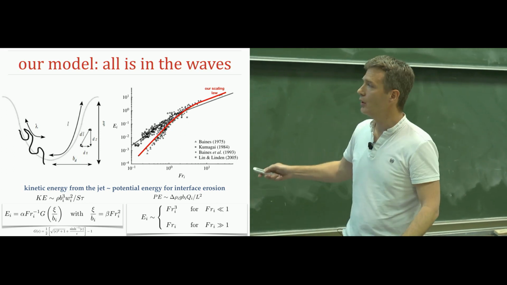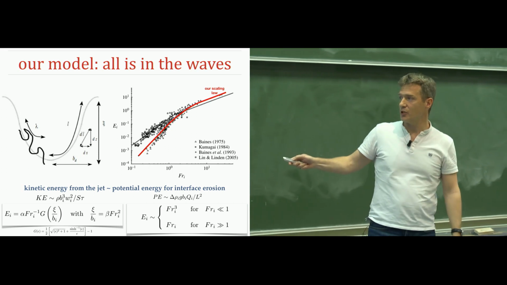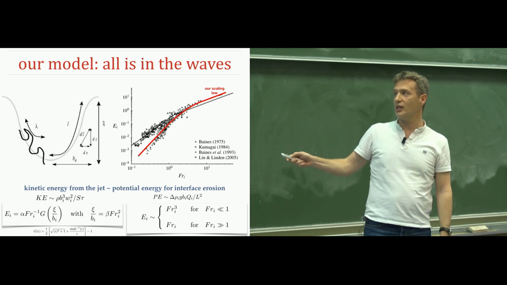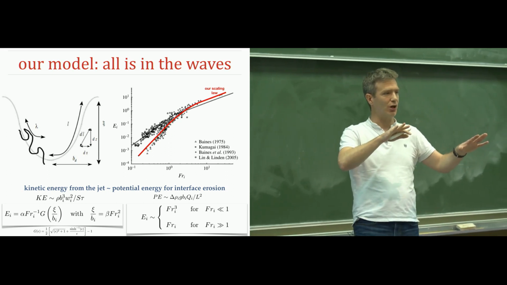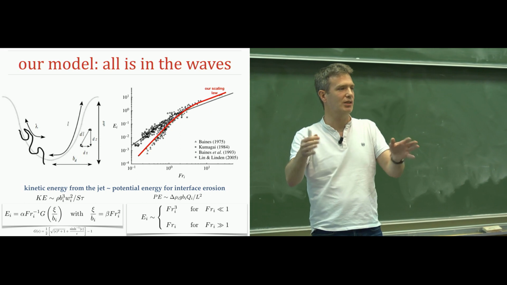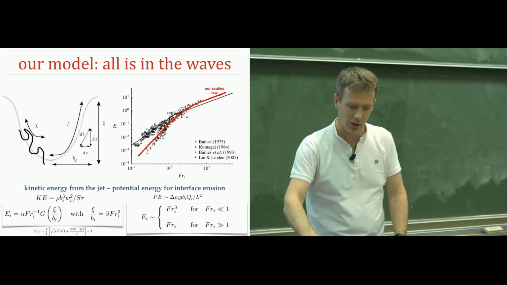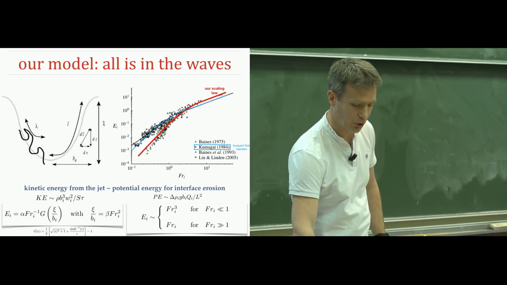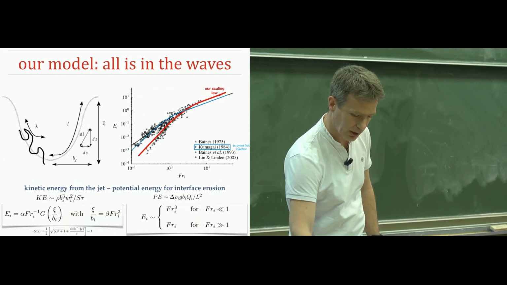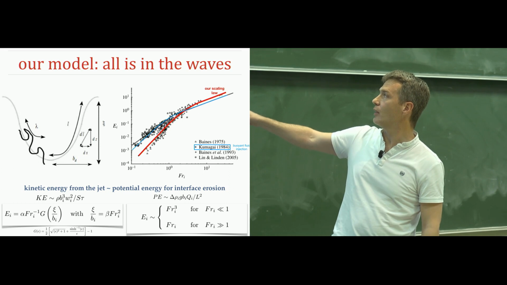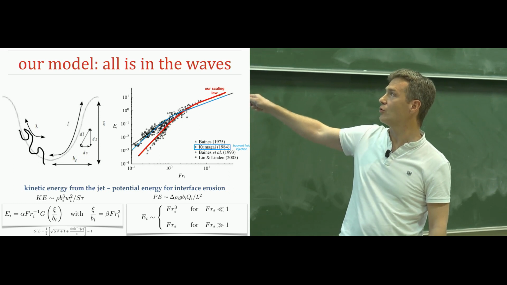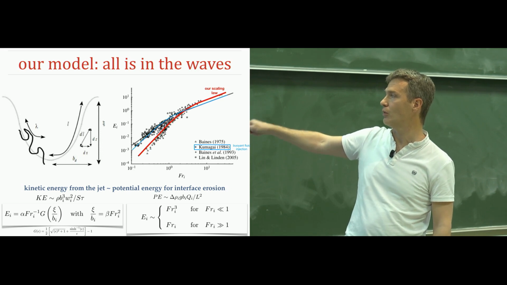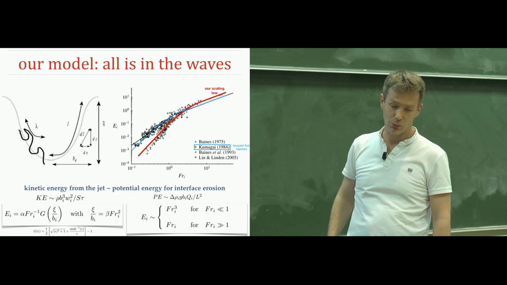So we can argue, and again, I don't give you all the details, that in our scaling law, which predicts the erosion rate as a function of the Froude number, we have adjusting parameters, and those adjusting parameters depend on the configuration of the system. But taking the same analytical solution, just changing the prefactor, we can also adjust the curve here and the transition between the power 3 scaling law at low Froude number and the power 1 scaling law at higher Froude number.